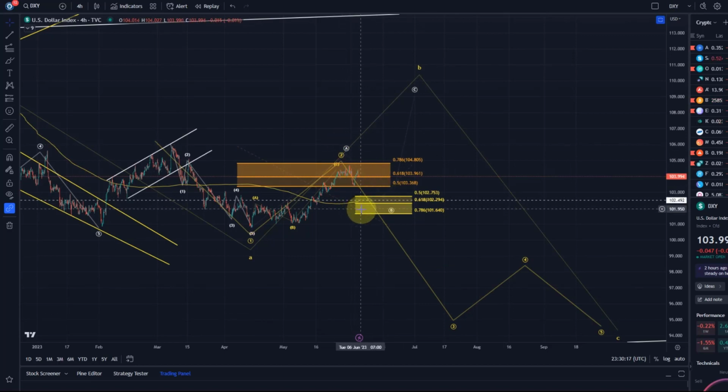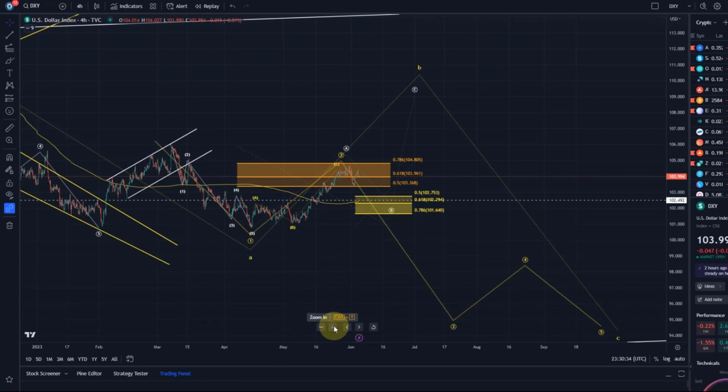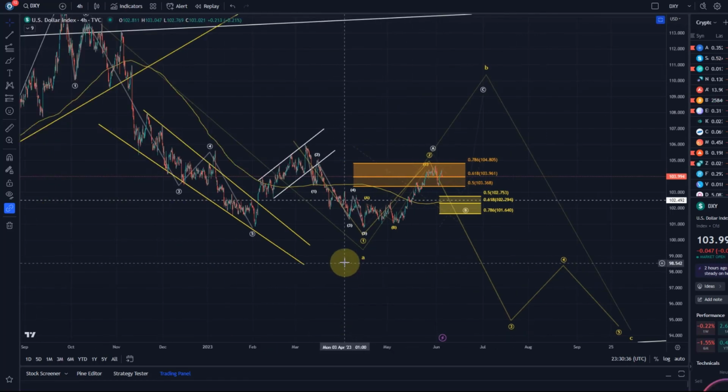So this leaves us with a range, and a breakout of the range is needed for the chart and the market to give us a clear indication. So the negotiation between the bulls and the bears needs to happen now. They need to make up their mind, and then we need to take a look, right? So for me personally, I like to see the sell-off, and it would possibly be also positive for crypto. But this is only my own opinion.